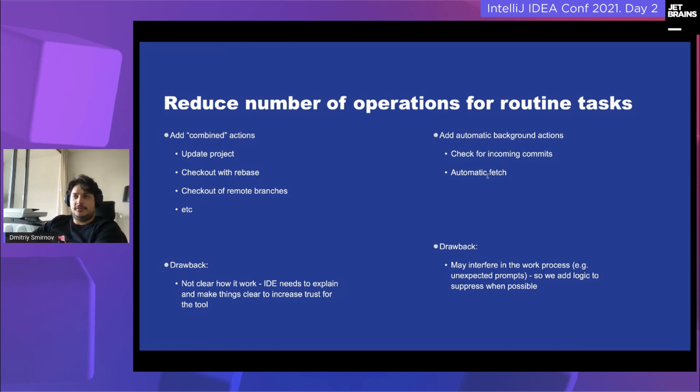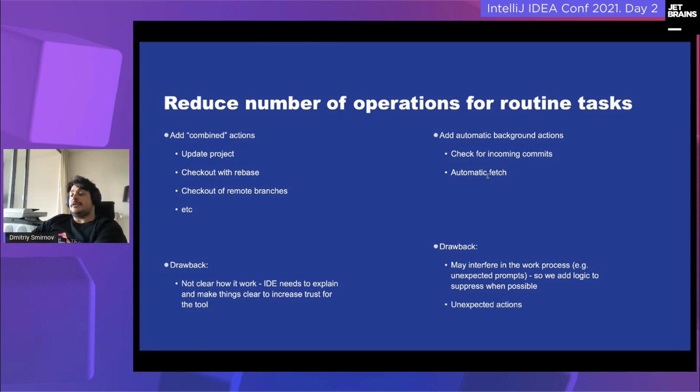The IDE should help and not distract you from your work. So, for example, for the incoming commits, we implemented special logic that suppresses prompts for credentials. If we need credentials for this operation, we either have them already saved, or the feature just gets disabled.